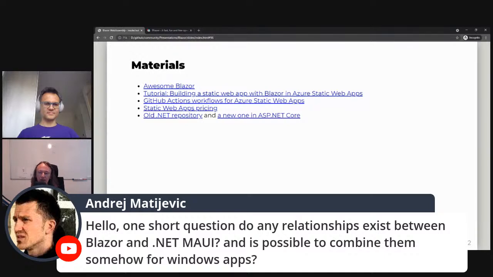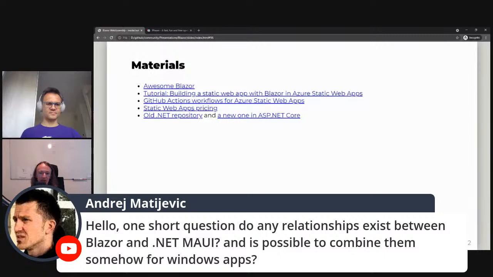So there is this relationship that you can embed Blazor desktop inside MAUI applications. In other words, you can write and add Blazor components there, a Blazor host, however you will call it.